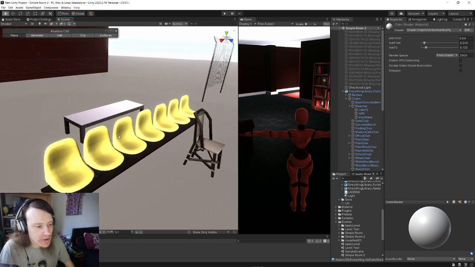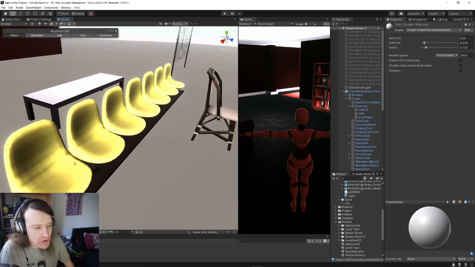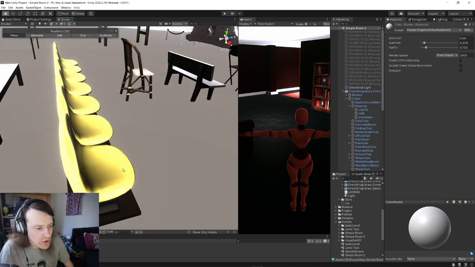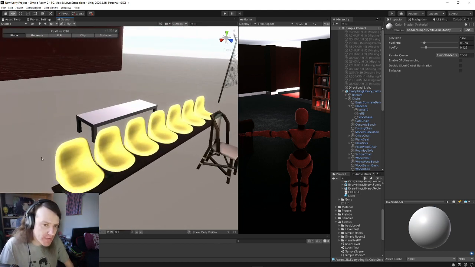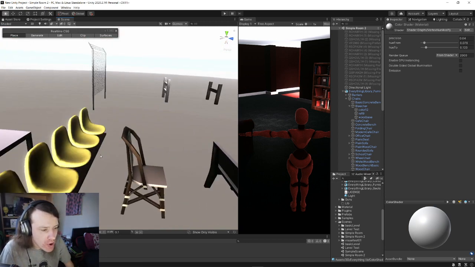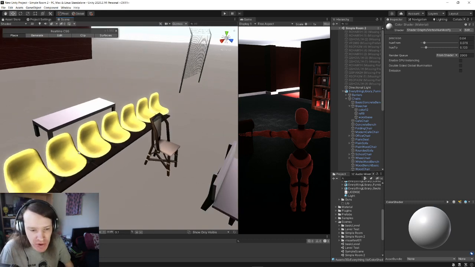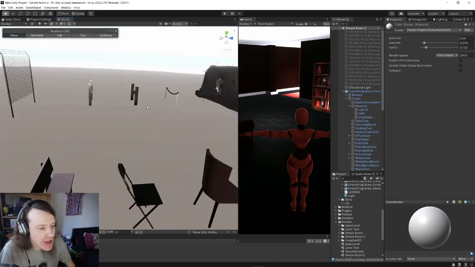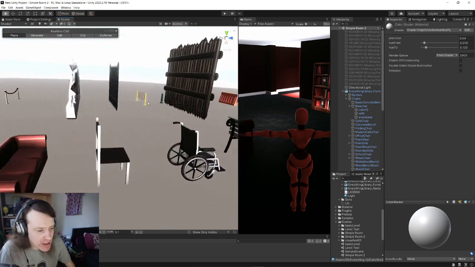All of these are textureless, and they use the vertex color to do the shading, so you can do it all in one material. But Unity doesn't just do that out of the box, so figuring out how to do that shader and what I needed to do took a while.